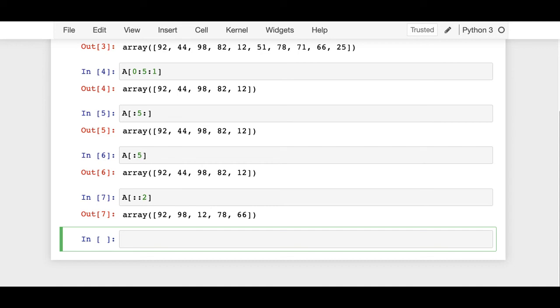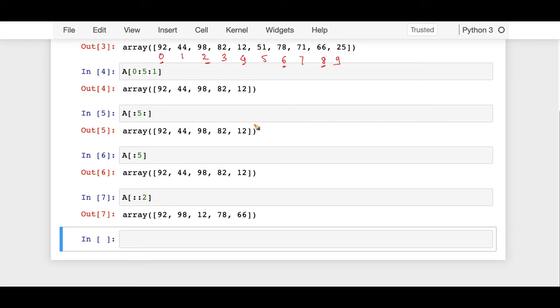We got location 0, 1, 2, 3, 4, 5, 6, 7, 8 and 9. We got this 92, then we got 98, we got 12, we got 78, we got 66, right?